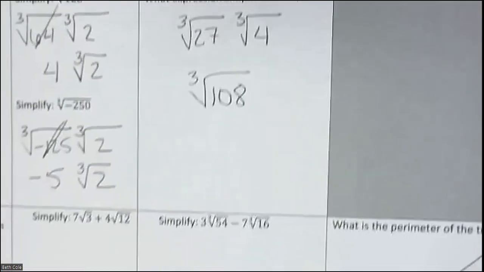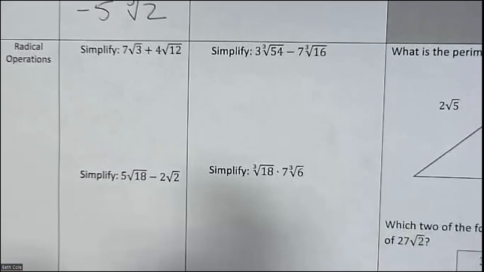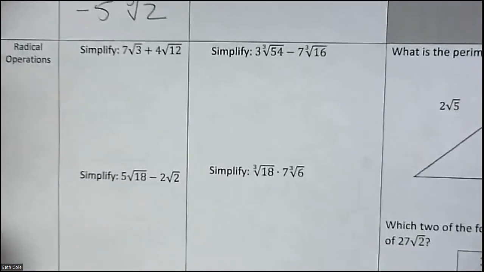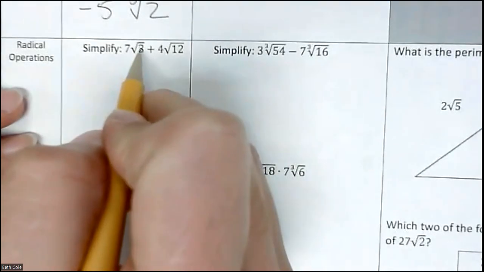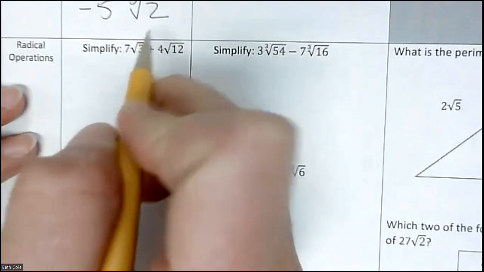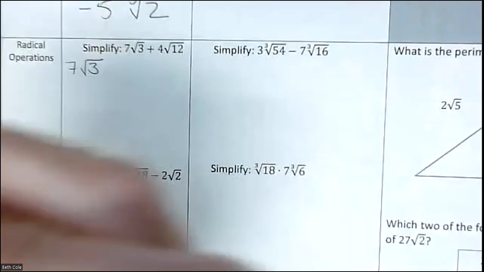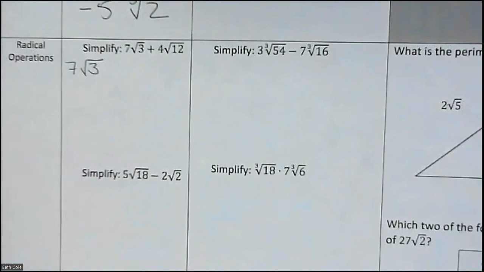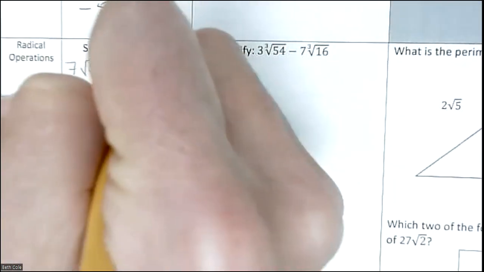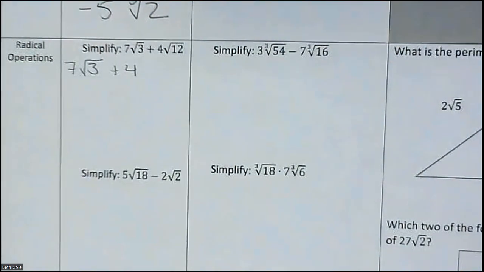And then this last section is the stuff we just looked at today, and this went super well, so like, it went so well, I'm almost nervous about it, but we'll see how this goes. 3 is not a big enough number to do anything with, so just leave that one alone. Like, there's nothing you can do to that, so just write it down. Right, plus 4 is just there.